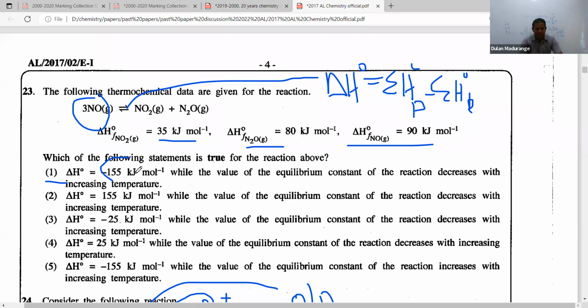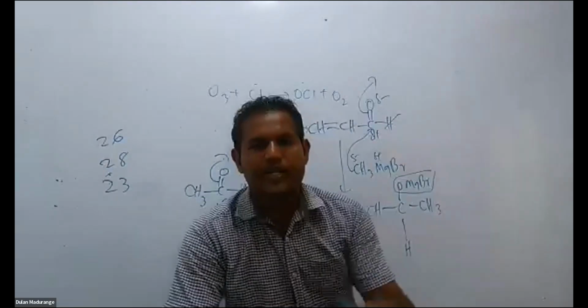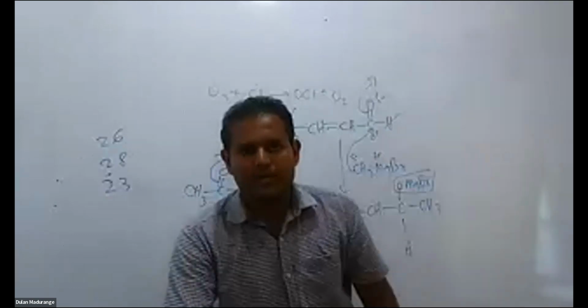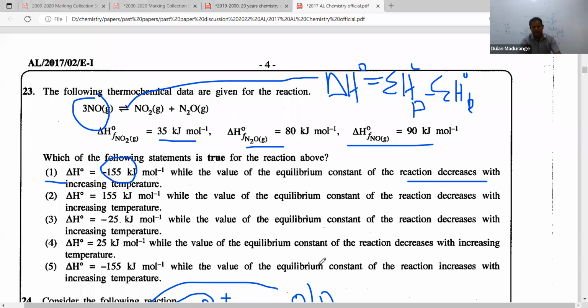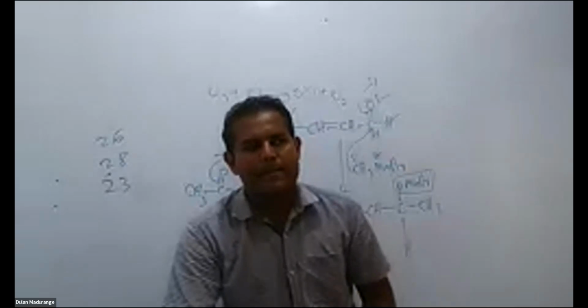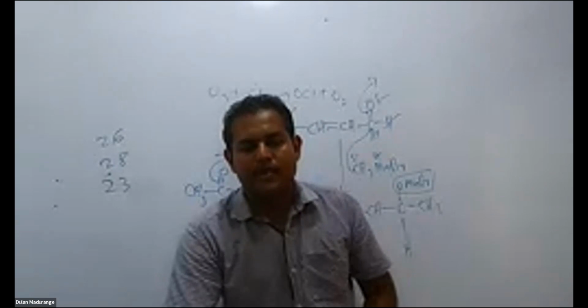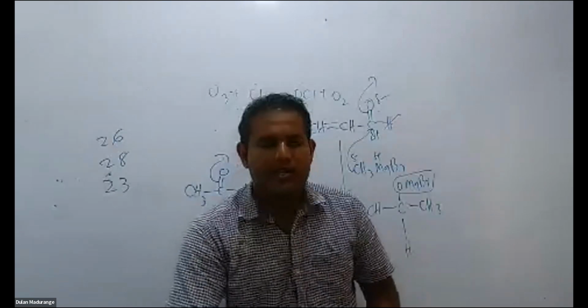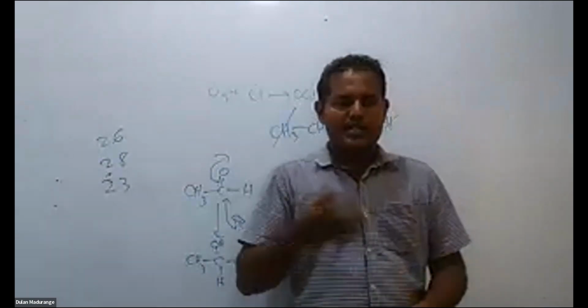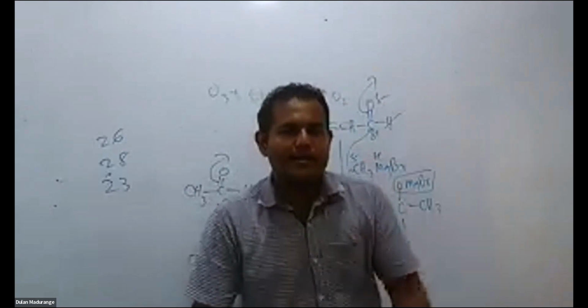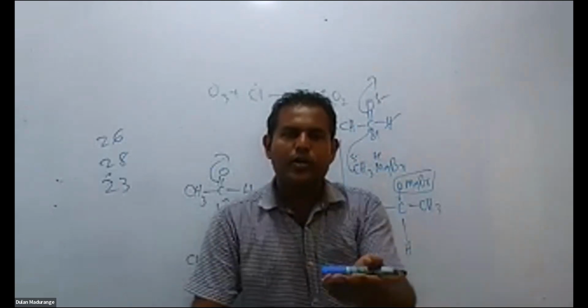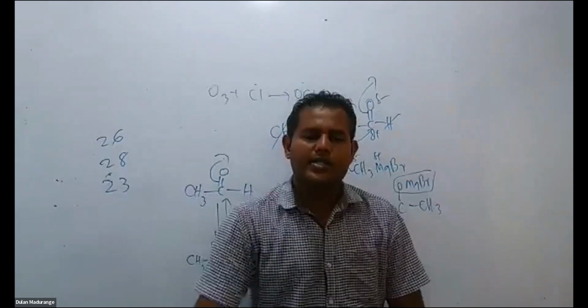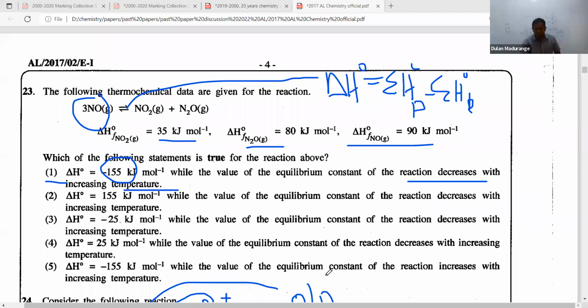So the answer for 23 is -155, meaning the forward reaction is exothermic. You know what happens with an exothermic reaction: to favor it, drop the temperature. Exothermic reaction is favored when the temperature decreases. That's why the answer is 1: the equilibrium constant decreases with increasing temperature. When temperature increases, the exothermic reaction isn't favored; the backward reaction occurs, so products decrease. When products decrease, the equilibrium constant decreases, since it is proportional to products. That's what we have to discuss for statements of 21, 23, 24 and 28.